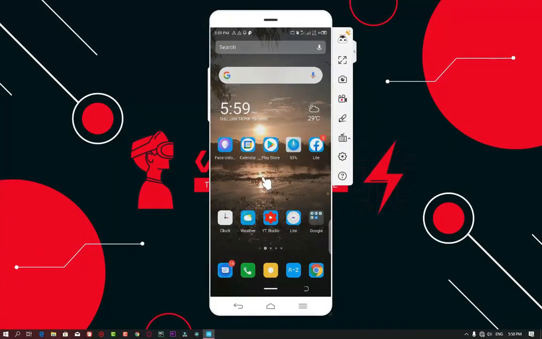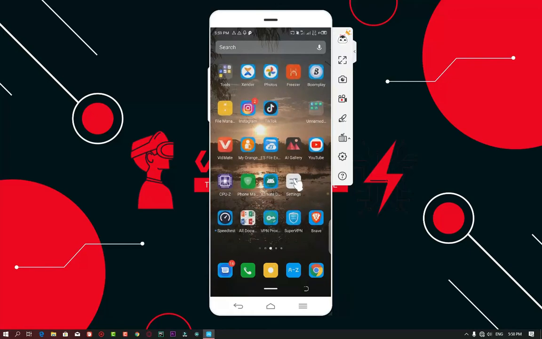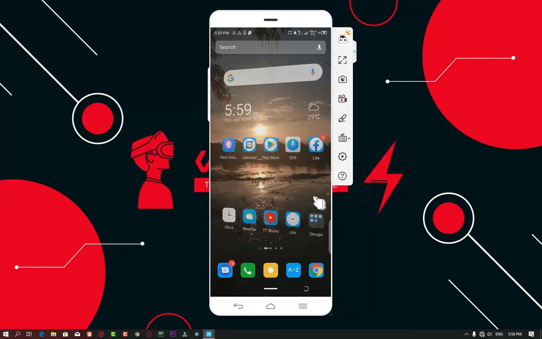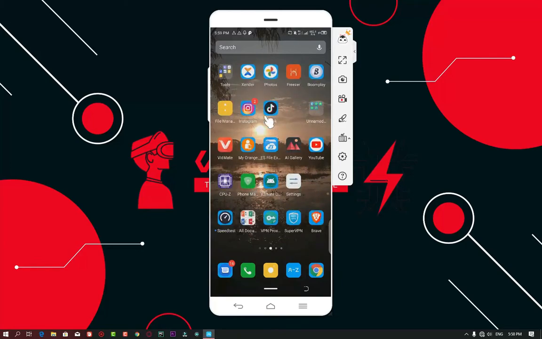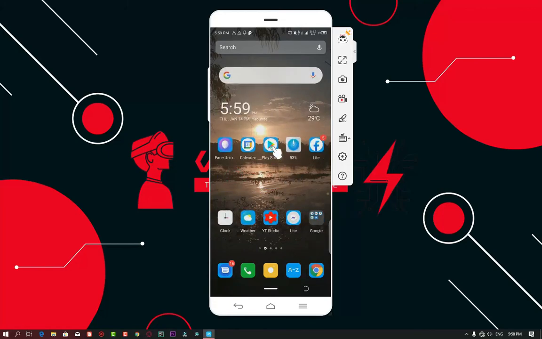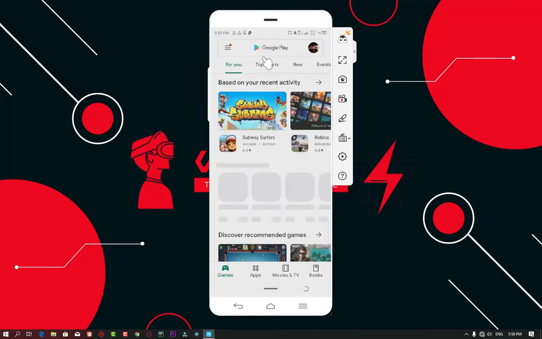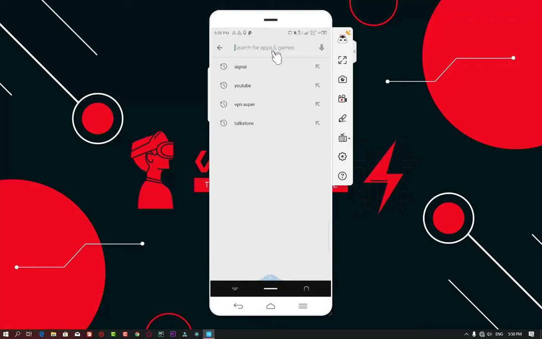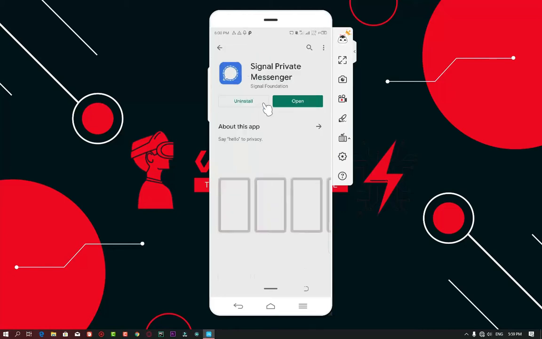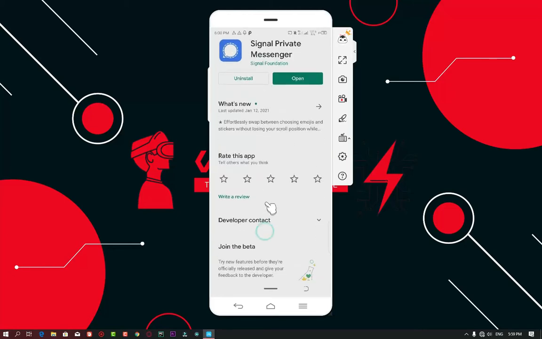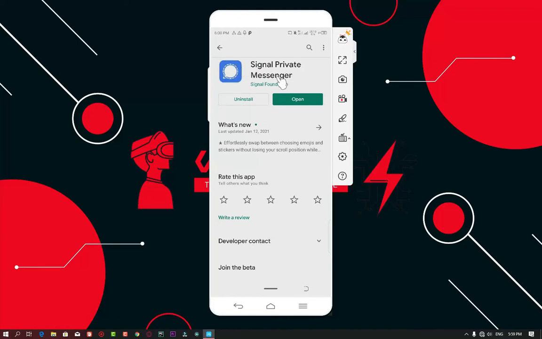So as I said in the beginning of the video, WhatsApp actually did some update in their terms and conditions, and it's kind of dangerous because it actually goes beyond our privacy. So today we're going to be looking at one of the most secured apps that's going to be replacing WhatsApp in terms of security, and it is exactly like WhatsApp, and it's even far better than WhatsApp. Signal is on Play Store, and it's an app from the Signal Foundation, and it's very free. It is very secured by the name. You can actually see what it does. So we're going to be looking at how to use Signal and how to configure it for the best security measure. So let us get started.